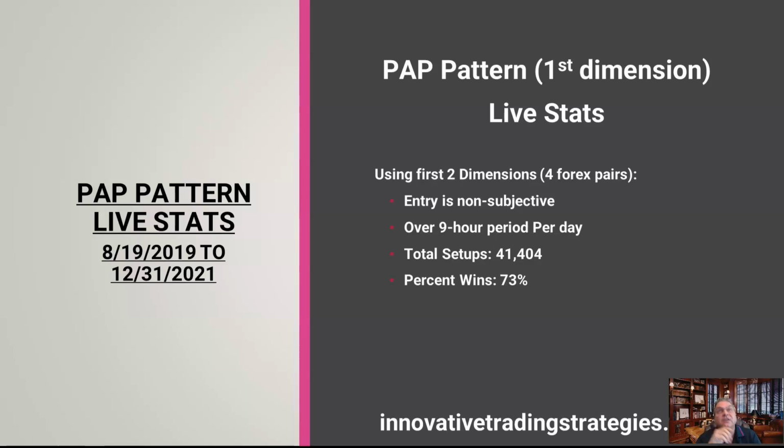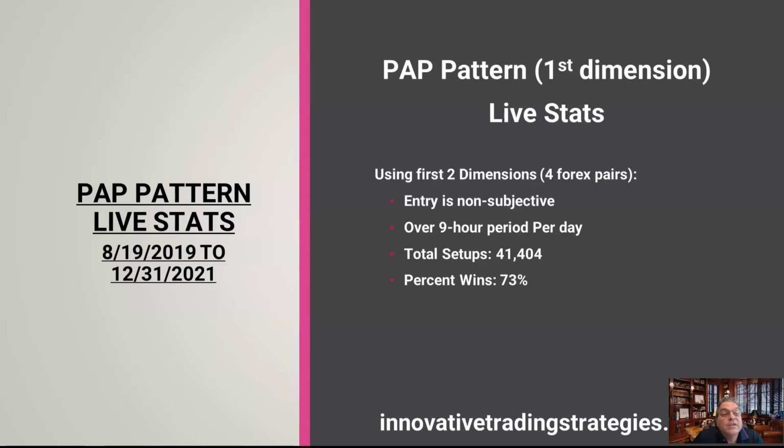Why did I quit? Because I just got too inundated to keep up with it, all right? It's a tedious job. I was looking at 4 different currency pairs, and just this one pattern, the very first dimension. Looking at those 4 pairs, just one dimension, took 9 hours per day. So I was tracking it for 9 hours every day. Talk about tedious. And I still have that spreadsheet today. If any member wants to see it, I can show you the spreadsheet where I tracked it every single day. We would share it in our live room so you can see it for yourself.